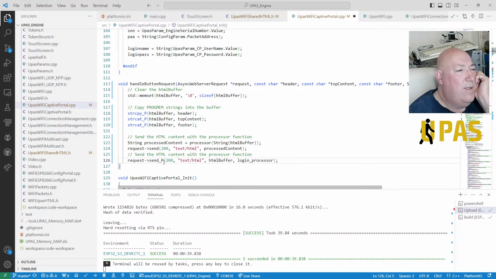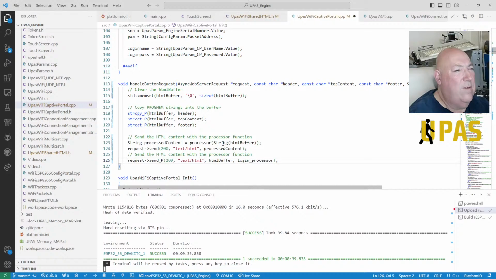Right, so we're going to send P, process content. Right, process content, where's it getting that from? No, HTML buffer it's supposed to be doing. What is it doing? Process content.